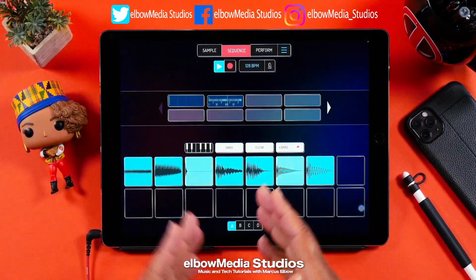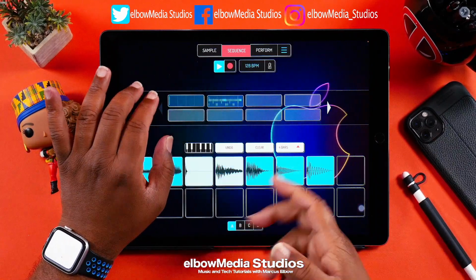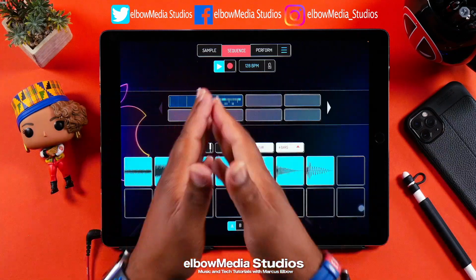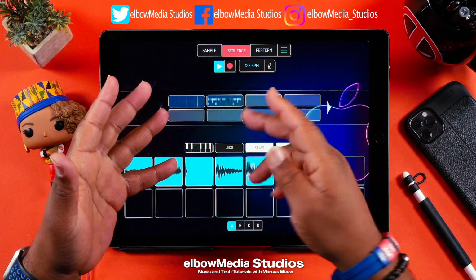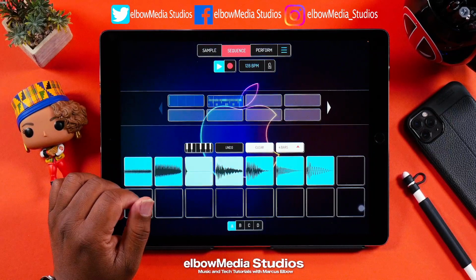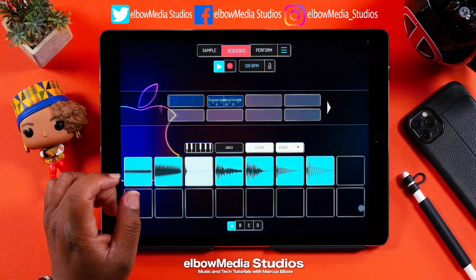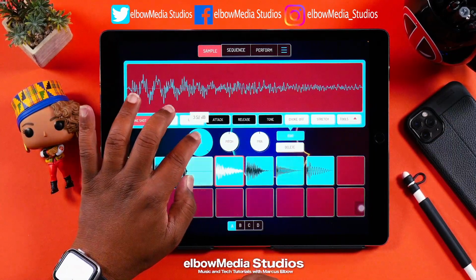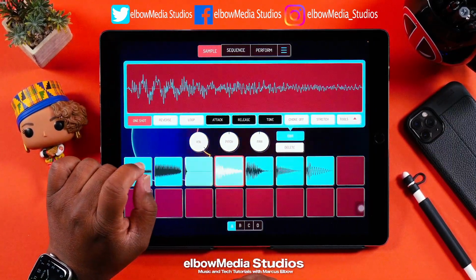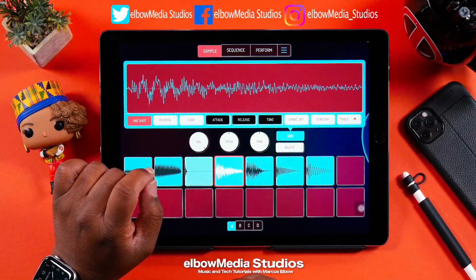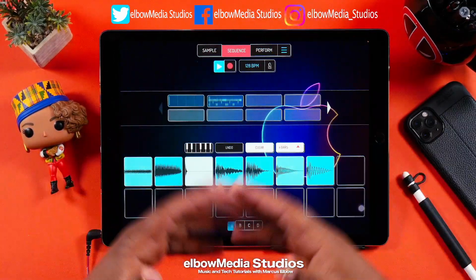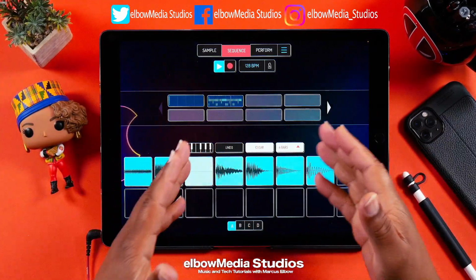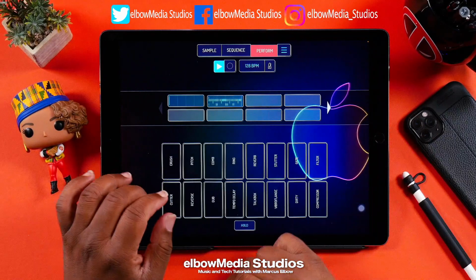So we already got kind of a basic track here. If we wanted to, we can. Now we got like a little breakdown, so we can start just building our track this way, and then boom, we ready to go. See if we can raise that snare up. All right, so this kind of got a little simple track here, nothing too major, but let's go over to the effects so I can show you what the effects can do.